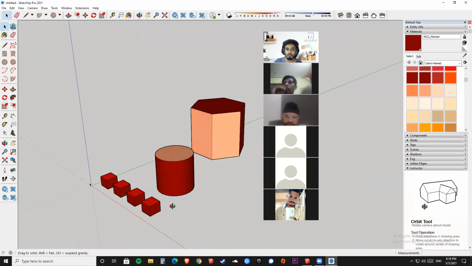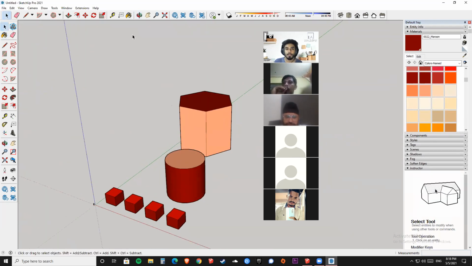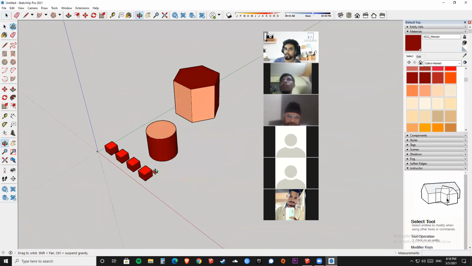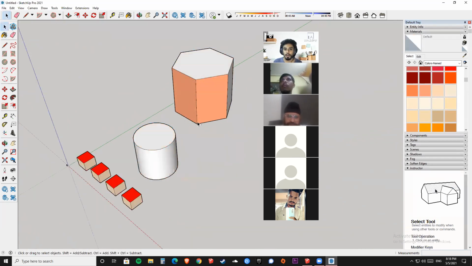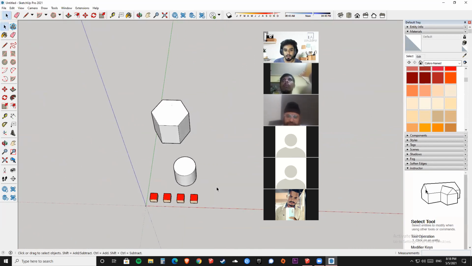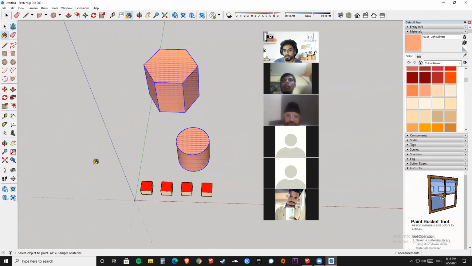The key factor over here is your material. Your material should be the same. Only then will everything get painted. Otherwise, if it's not the same material, you will either have to make it a separate material, or choose this alone, paint it separately, and then work on the other one also. Anyway, this is the basic concept.